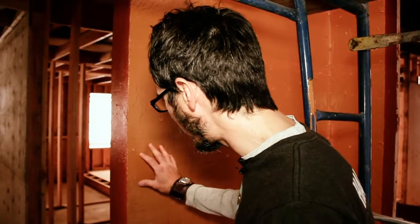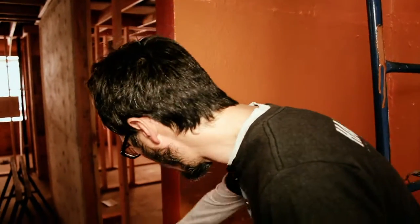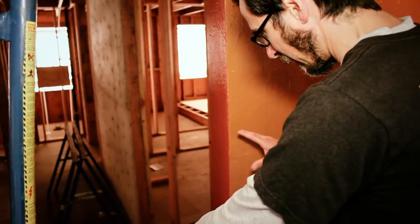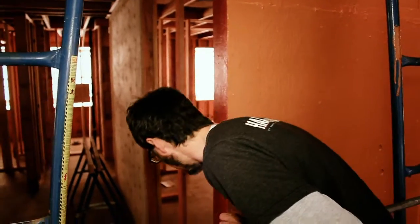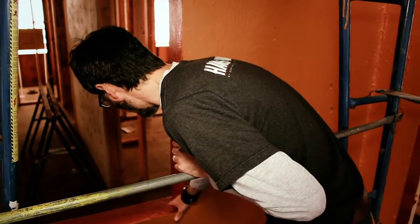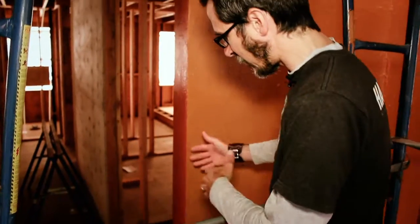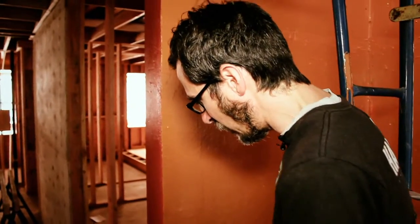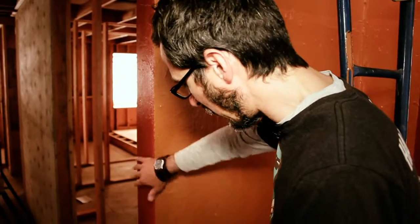You can see how the Fast Flash product creates a seamless system. Look at the simplicity of this overall window opening and how thorough everything is. With peel-and-stick you'd have a piece running down the trimmer, a piece on the sill, some corner pieces — like five to ten joints right in this area. With Fast Flash there are no joints; everything just rolls on one over the other. The corner is completely detailed. With peel-and-stick you can get tenting in the corner that impedes the window installation and needs to be cut or modified. You can also get reverse lapping, which is a huge problem. There's no reverse lapping with this product — it all blends together and becomes a seamless system.